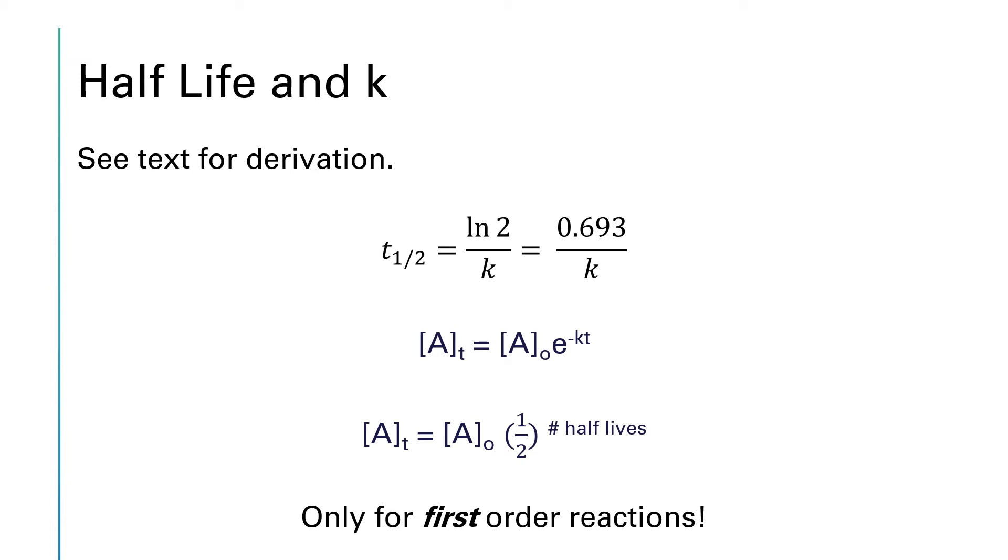This can be very helpful if you're working a problem and you need k, but they give you the half-life. You can use this to find k. If you do a little bit of algebra here, you'll see that k is equal to the natural log of 2 over the half-life. And then the next equation that I gave here is a rearrangement of the integrated rate law that's sometimes useful if you need to find how much stuff is left after some time has passed by. A sub t is equal to A naught times e to the minus kt. So that rearrangement can be helpful.